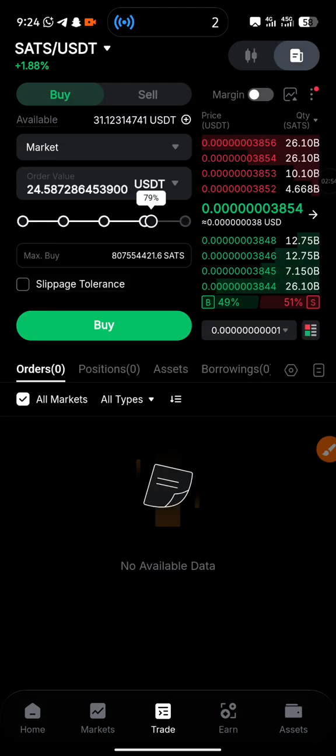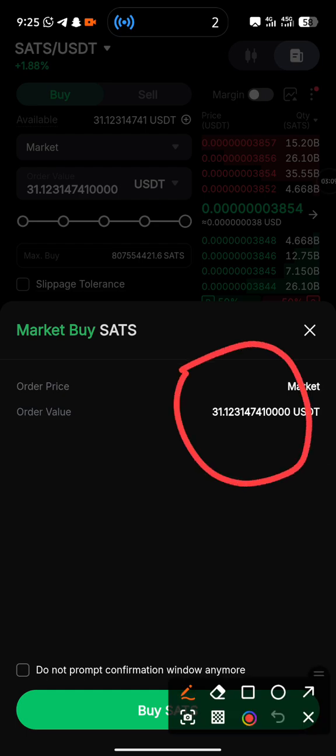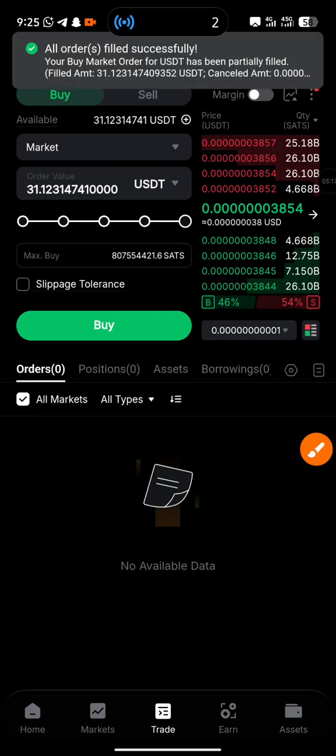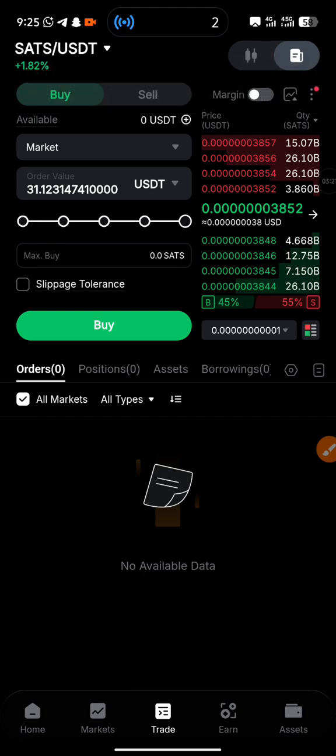So I'm going to invest on this SATS coin. I'll click on buy. Come to this place, I'll drag all because I want to use all to buy. I want to use everything to purchase this SATS coin. So the next thing I will do is to click on buy. I'm purchasing this SATS coin with a total sum of 31.1. I'll just come to here to click on buy. So clicking on buy now, you can see the order is automatically filled.